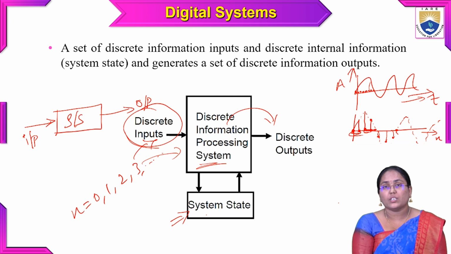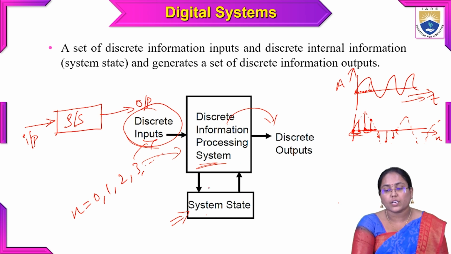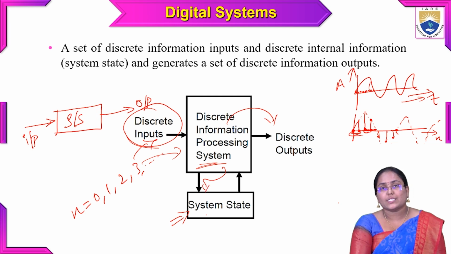That is what is stated in the sequential circuits. Basically, sequential circuits store memory. At least 1 bit of memory will be stored there. That 1 bit memory stores the past as well as the present in different variable manners. That information will again be taken by the information processing system, and once it is done, the corresponding values of the present state will be given to the system state, which can be used in the next state also.